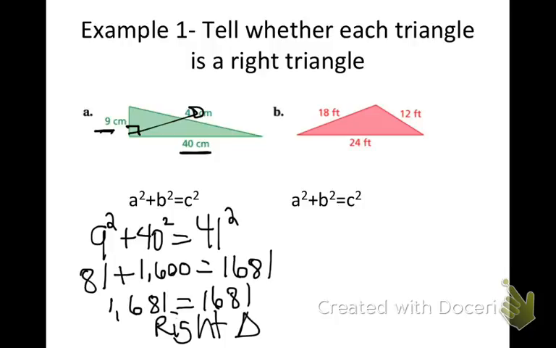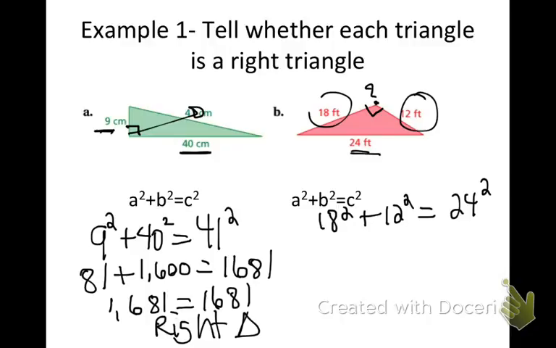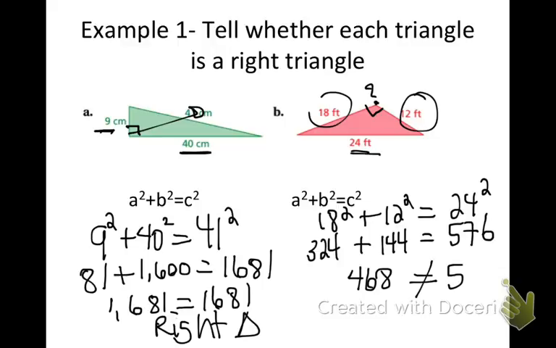Now, example B. I'm not sure if it's a right triangle, so I would assume that this would be the right triangle if it is one. So we have a squared, 18 squared, plus b squared, which was 12 squared. We're going to see if that equals 24 squared. So 18 squared, and that's why you can use your calculators, is 324. 12 squared, I should know, that's 144. 24 squared equals 576. So let's see, if I add 324 and 144, I get 468. And that does not equal 576.